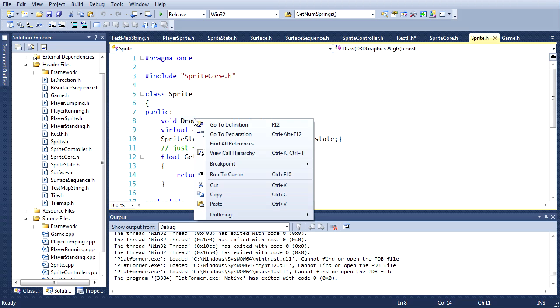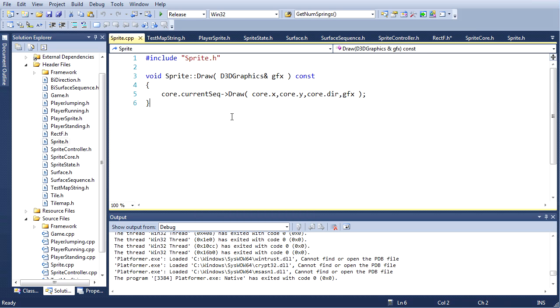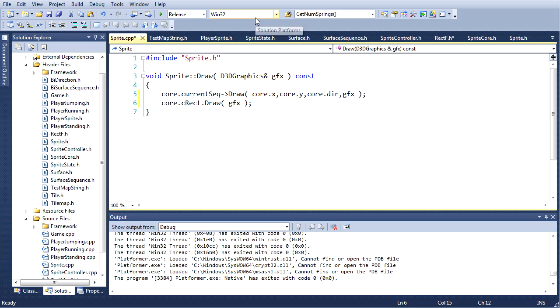Draw. I can go for that. Go to definition. Alright, let's shake things up a little bit here. We're going to draw our sprite, and then we're going to go draw core.crect.draw(gfx). No, we're not going to do that, because that would be stupid.